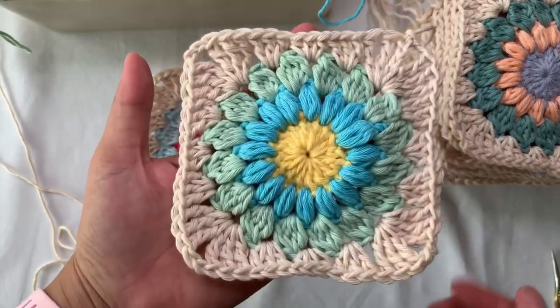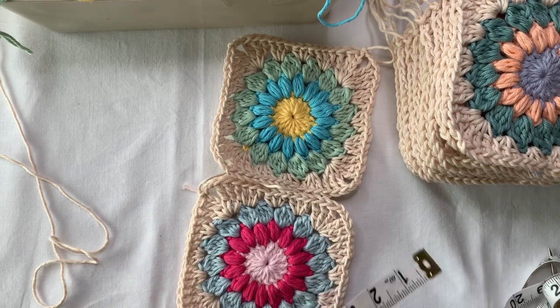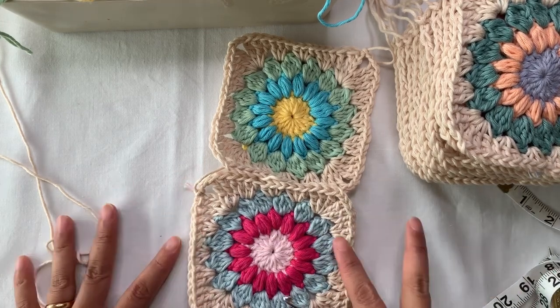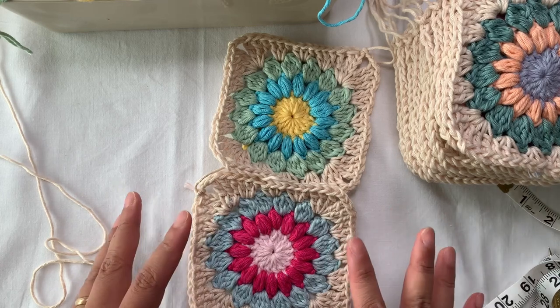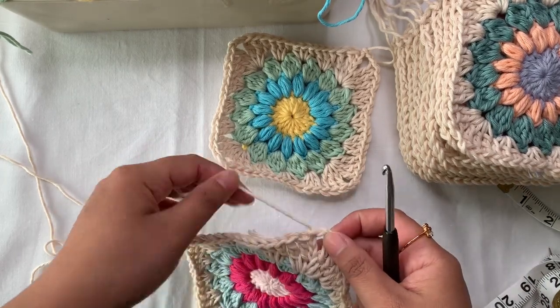Now you are done your sunburst square. My square has a measurement of 4.75 inches or 12 centimeters, so 12 by 12, a little bit short of 5 inches, but you can make your square bigger if you would like a bigger square, or if you are using a thinner yarn you can make your square bigger, like doing here.